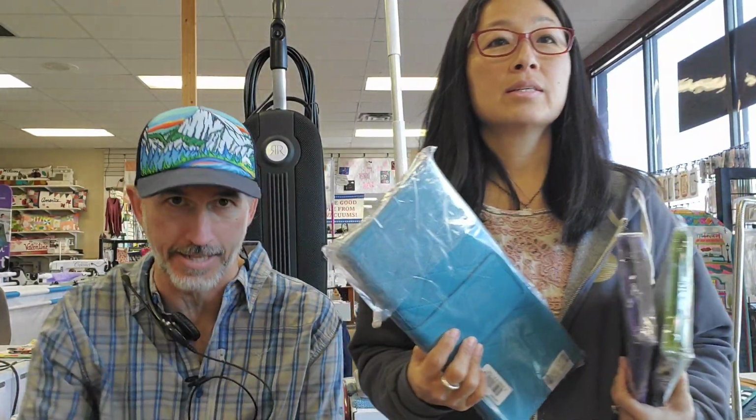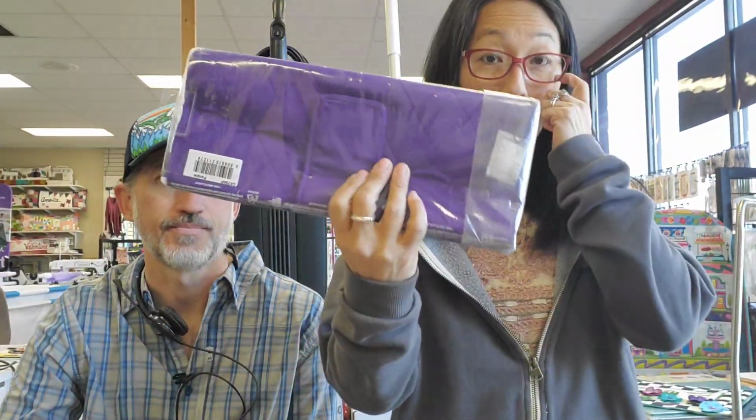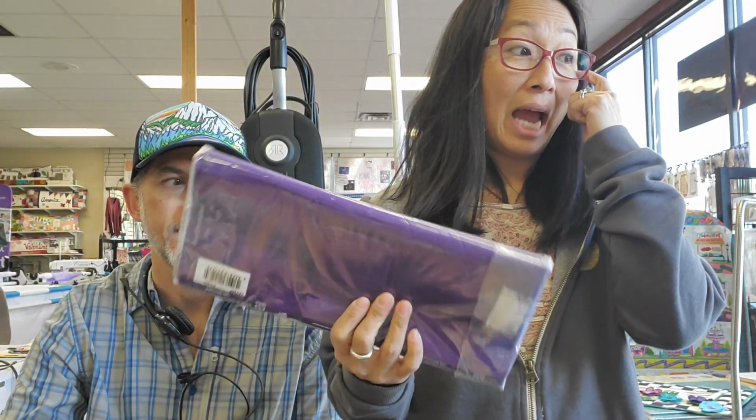The colors are actually pictured on the website, and I'm not sure why you were having problems with the purple one because I was able to add it to my cart, no problem. So maybe that fixes your problem. So turquoise, green. I love this green. Purple, and there's a hot pink. I'll have probably 15 or 20 of these this time next week. I just ordered them all today because that's kind of how we roll.